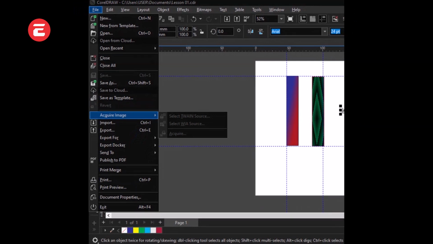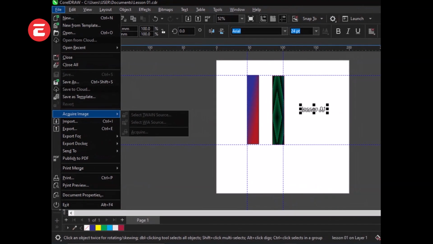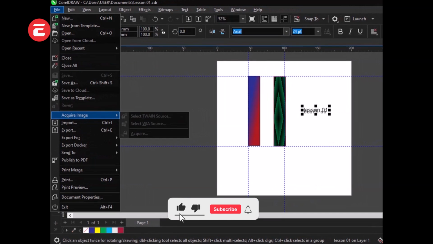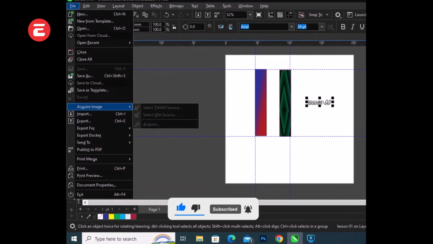if you just want to get an image from somewhere, the internet or wherever it is that you want to acquire an image from. A scanner, maybe you have your PC connected to the scanner and you have scanned an image and you want to acquire it, just go acquire. It will give you all the options right there.